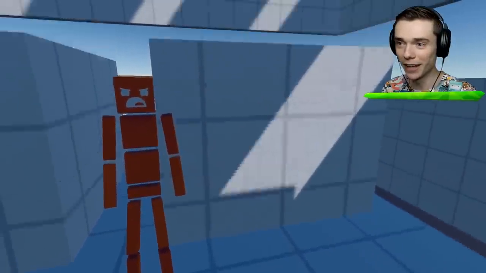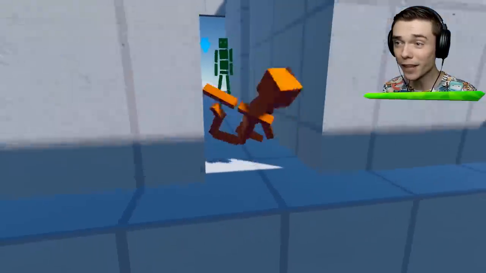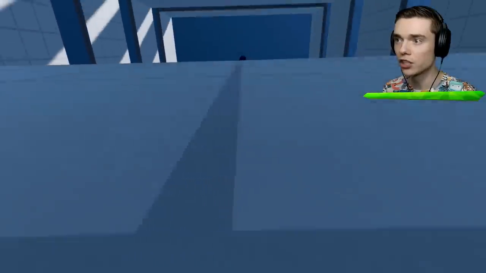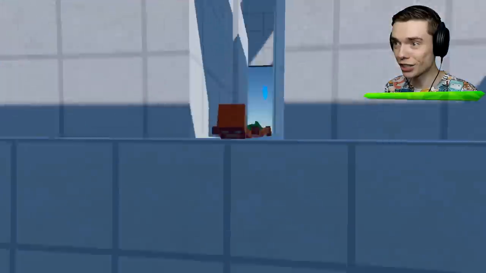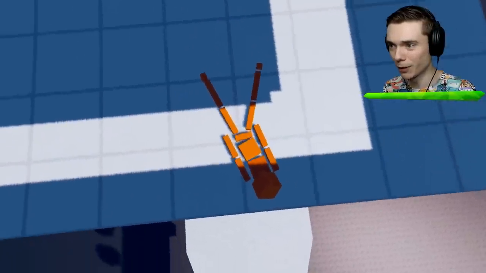All right, come on over here, guys. Come on over here. Come on. Come over here. Oh no, I fell down. One of them got launched up. Is he into the portal? Yes, yes, yes, he's going into the portal. Okay, I'm gonna roll in. I need to get in there as well. Come on, we are so close.